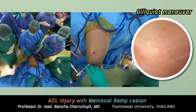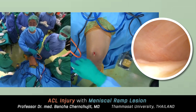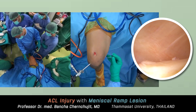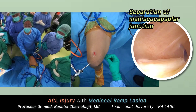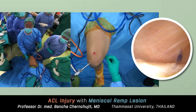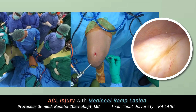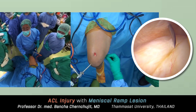With the camera now in the back of the joint, I can see what I believe is a ramp lesion — there's a crack of the meniscus. We need to probe. I inserted a needle at the landmark for the posterior medial portal, always checking the transillumination of the saphenous vein to prevent damage to the saphenous nerve. From the 30-degree lens you can't see it well, so I switched to the 70-degree lens, which gives a better view of the ramp lesion — a separation of the meniscal capsular junction. I plan to place a single stitch here and will come back to address it later.